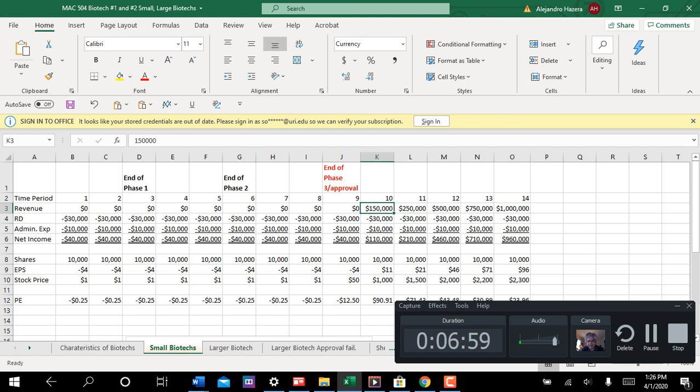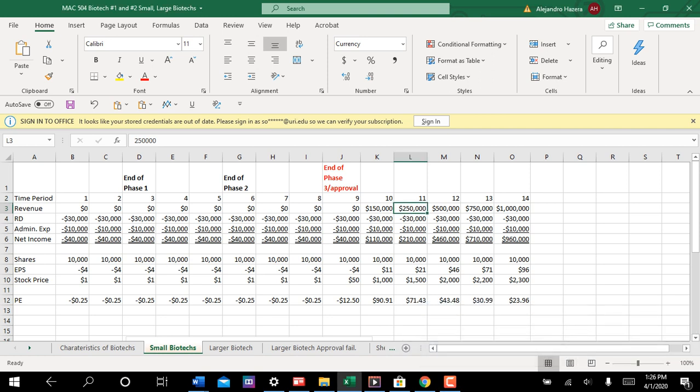But a lot of times be aware that it'll quintuple, it'll go up by 5 or 6 times in the second year. And that causes a very large spike in PE ratio. Okay, now let's go through the data. I'm going to minimize myself here a second. Let's go through the data down beneath.